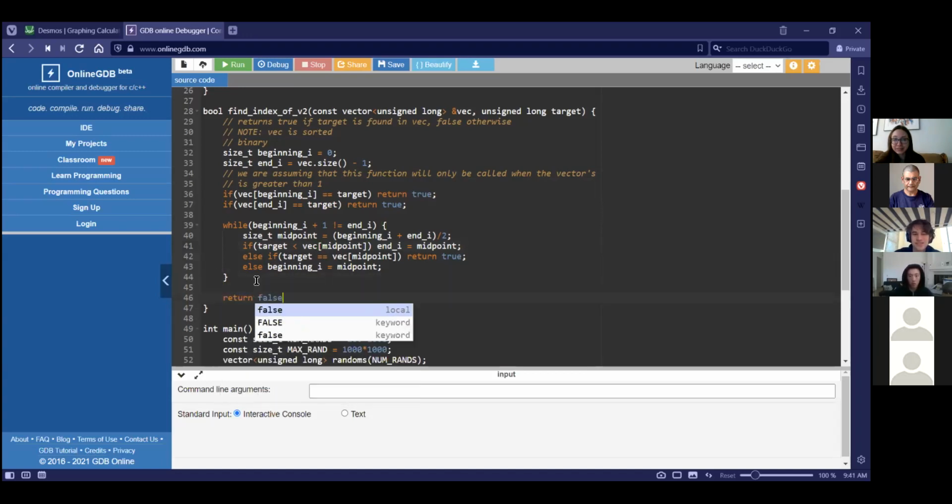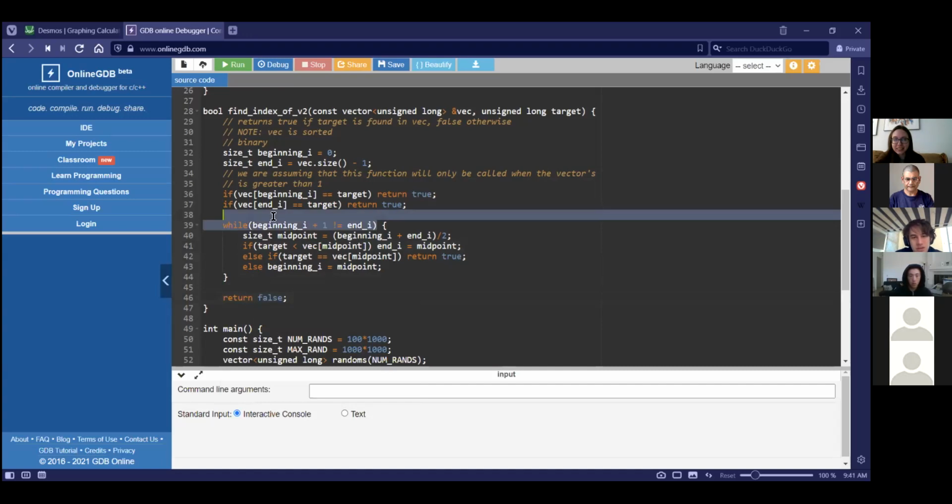Okay. Wait, I remember that I was thinking of something. This condition, I wanted to put it at the end because if it's not true here, we're going to have to do this at least once. Wait, are we? No, we're not. Okay, so I should keep this here, because we want it to be, if it's 2, just skip all of this and return false if it wasn't these 2. And then if it's more, then open it up. If it's 3, then the midpoint has to be the one right between them, right? And so it'll return true if it's in it, and it won't if it's not.